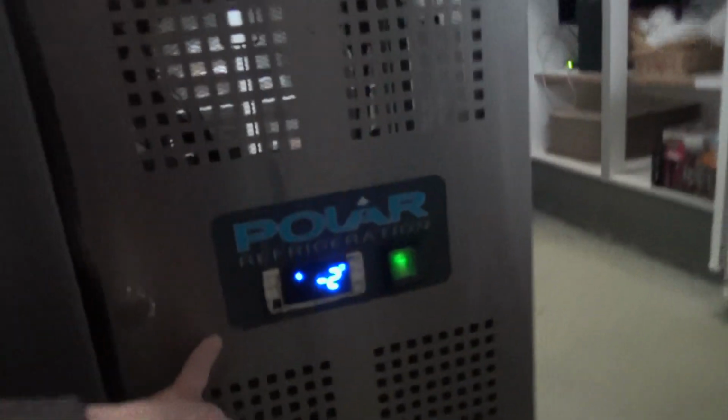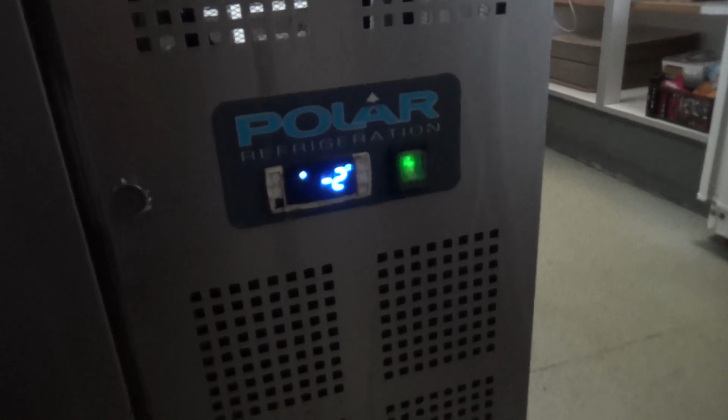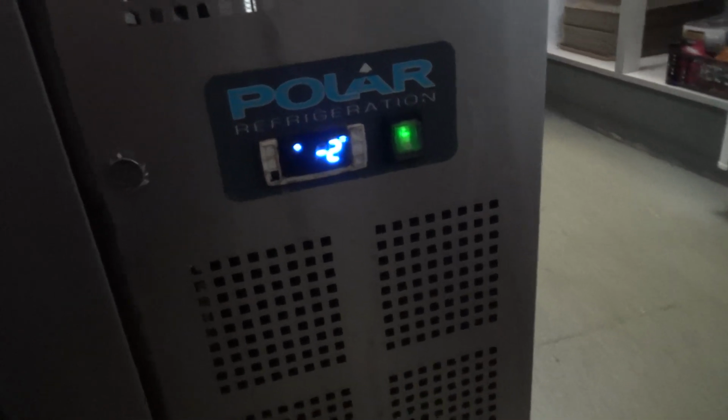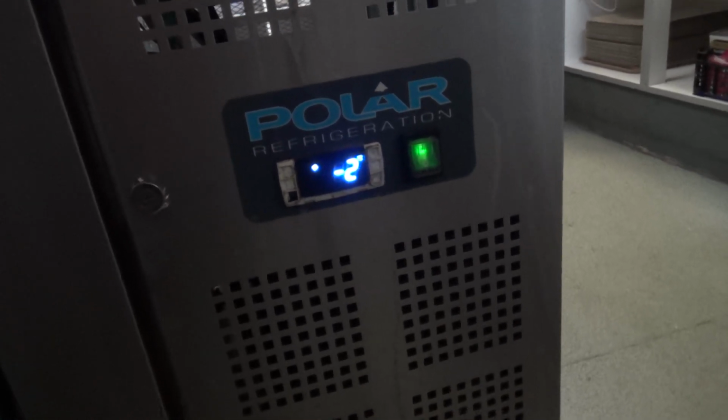Right, the spec on these, I've just looked online, is -2 to +5, so I'm just going to check what they want it set on. But yeah, -2 seems pretty cold for just spreads and things like that.